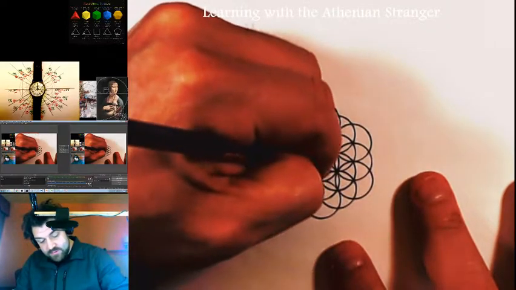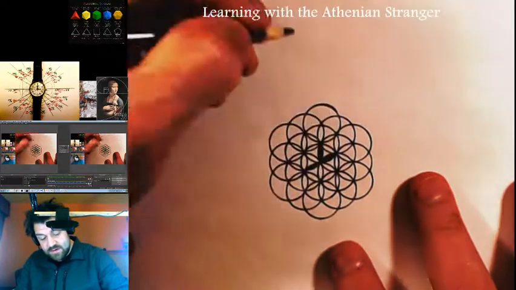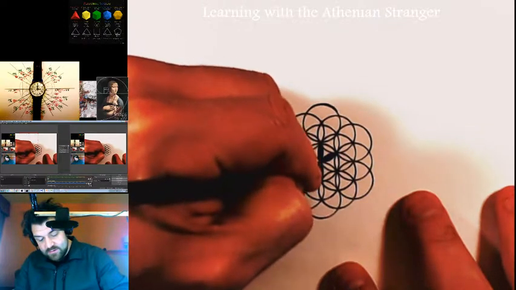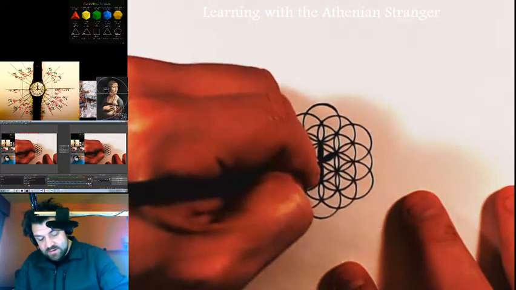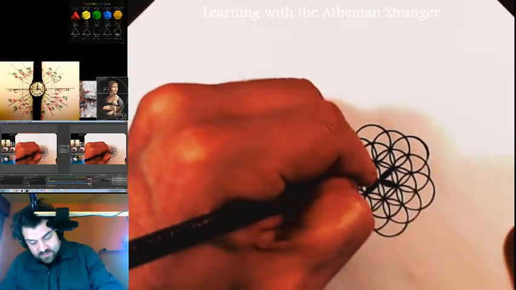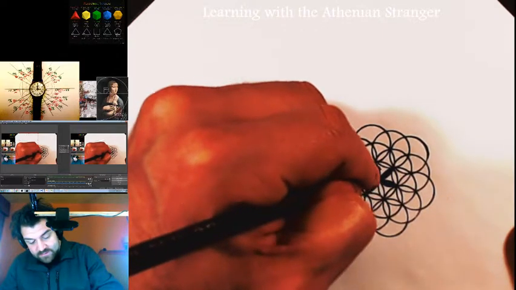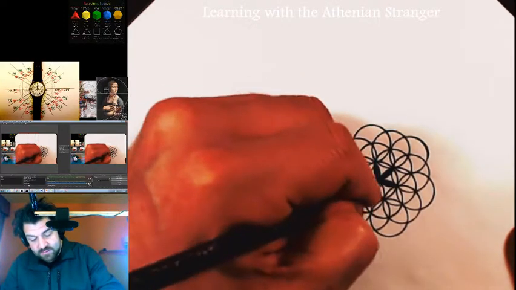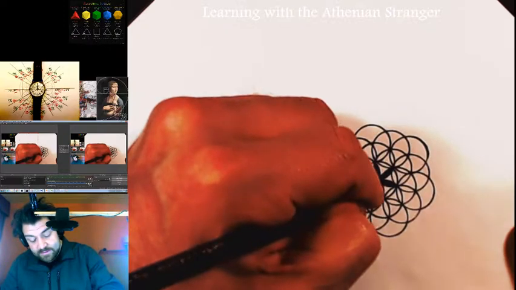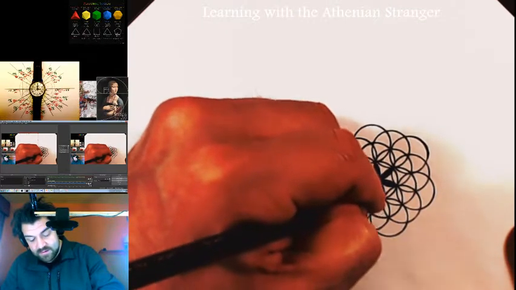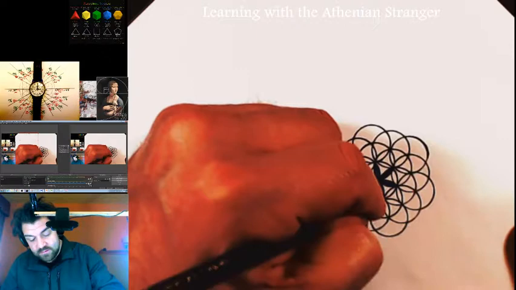A lot of people use this as a metaphor for the beginning of the universe, but that's not exactly true. The beginning of the universe was dimensionless. It had infinite mass, volume, density, but it actually occupied no space. It had not yet created space and time. So the analogy of thinking of the flower of life as a metaphor for the beginning of the universe is aesthetically beautiful, but technically incorrect. The present theory is that there was a quantum fluctuation. No one knows exactly how it happened, but we can start from t equals 0 and proceed from there.